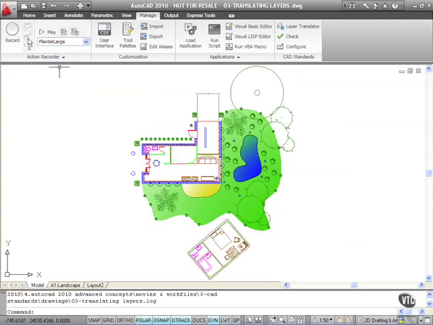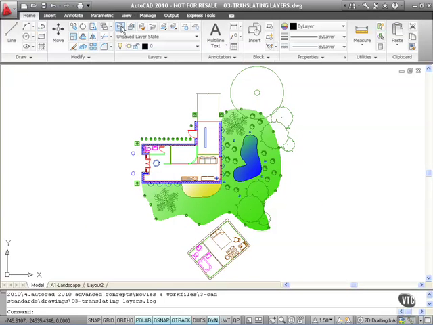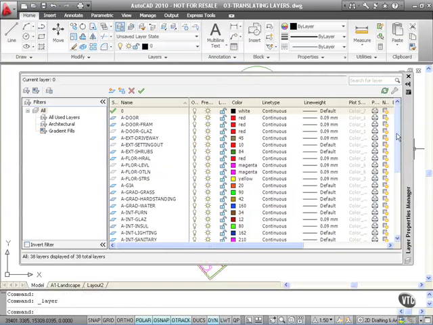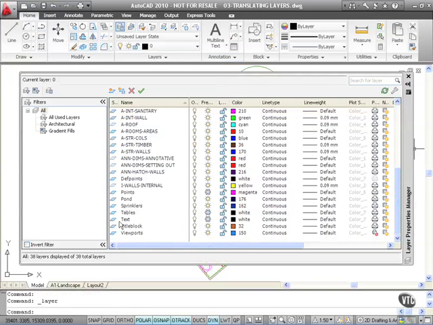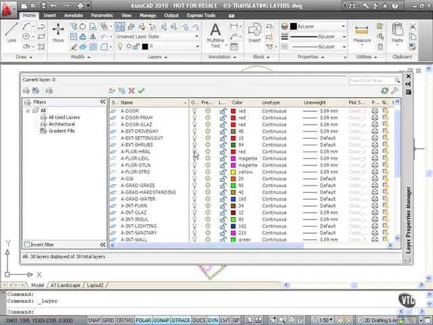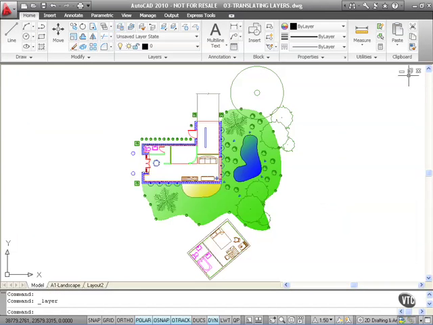If I look now for trees, I go to the Home tab, Layer Properties Manager. If I scroll down the list, no trees anymore. It's all under that shrubs layer again, which is further up here. That one there, A, external shrubs. Let's just check that out though and make sure. Let's click here. A, external shrubs. So you can see there that all the trees have gone onto that shrubs layer.